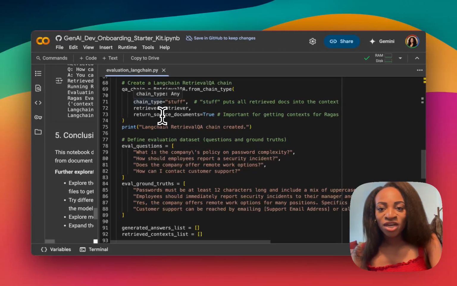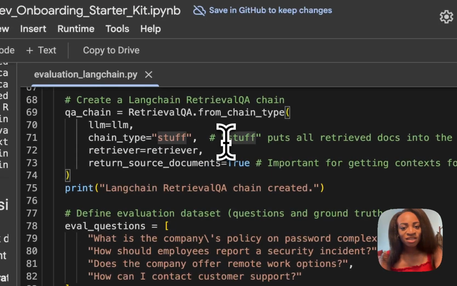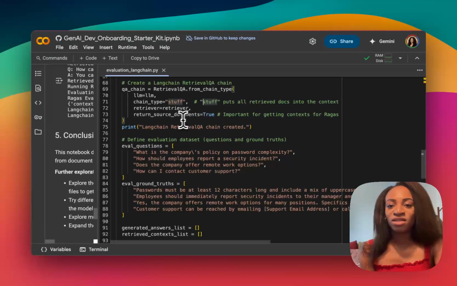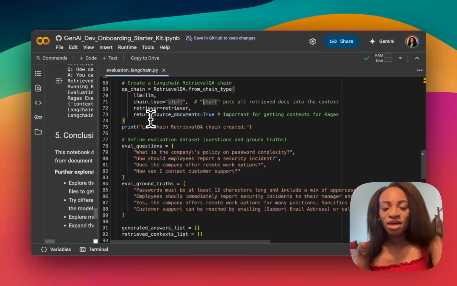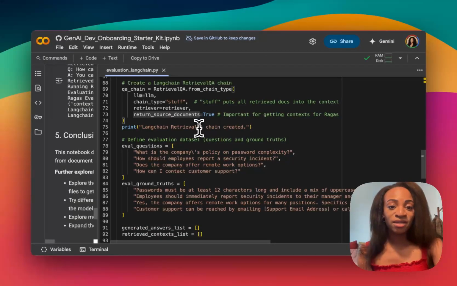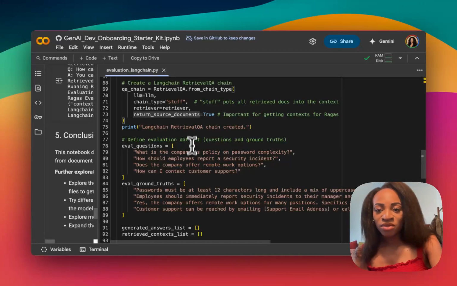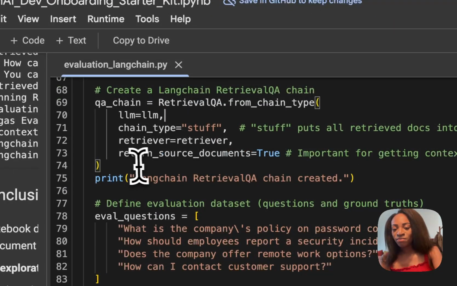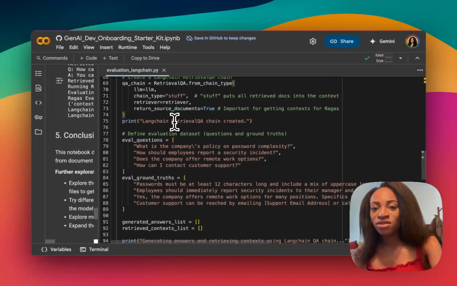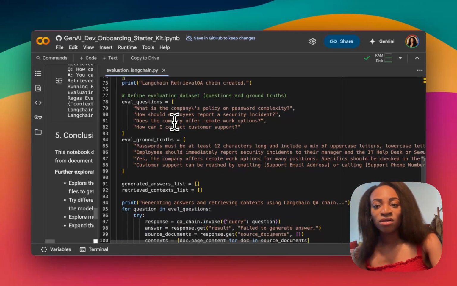So the chain type is stuff. Actually, this puts all the retrieved documents into the context and returns source documents. It's really important for getting the context for evaluations. And these are just some of the things that you can add to this initialization.